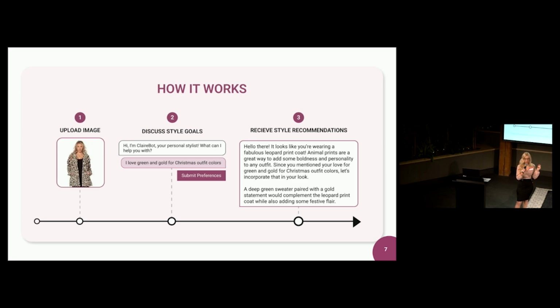You send it a picture of your outfit. You tell it what you want it to do. So in this example, I'm saying, I'm going to a Christmas party. I need to make this more of a Christmassy outfit. And what it should do, if the app is working the way that it's programmed to, is give you actionable style advice. So it's going to be helpful, it's going to be kind, and the advice that it gives you is actionable. So the real reason I did this is I wanted to measure actionable. What does that even mean? How do we put a metric around that? Because that's something that I see a lot of people who are building RAG bots struggle with.